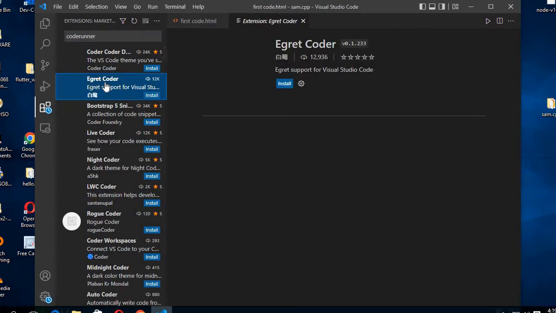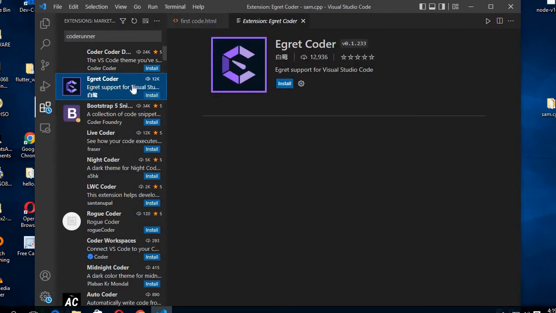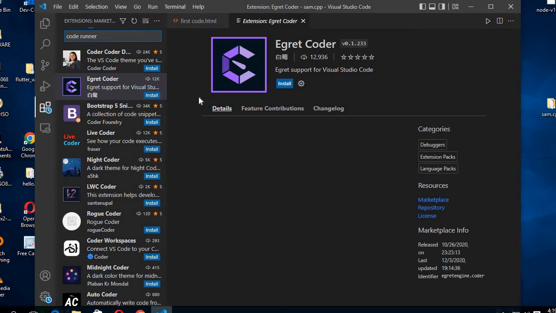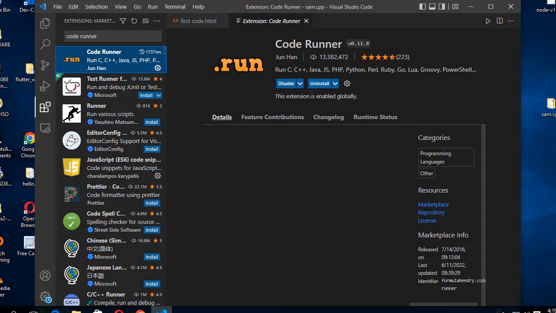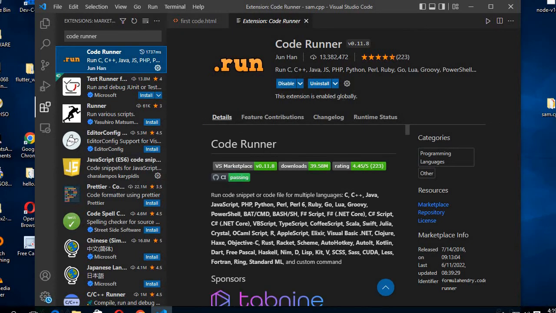You click on it, and it will show you install. Mine is already installed, but if it isn't installed in your Visual Studio Code, you click the install button to install.